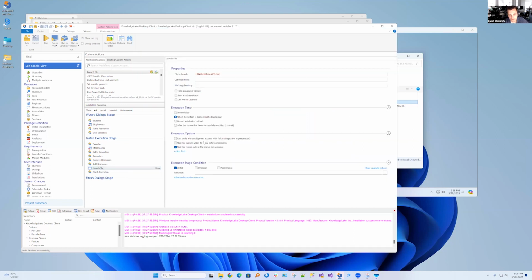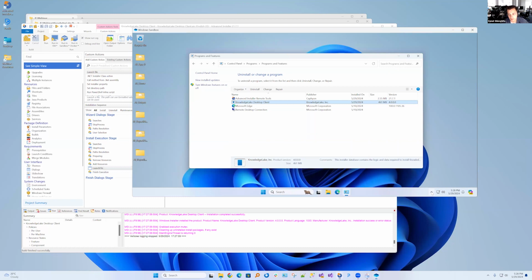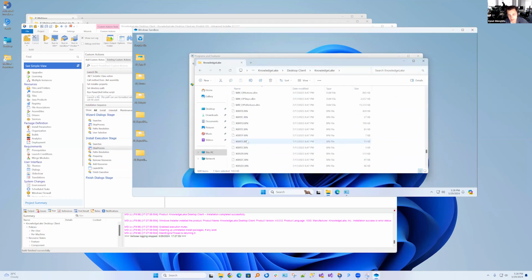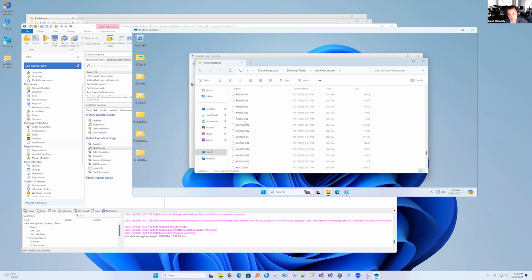I don't want to wait for the custom action. I simply want to launch the file because in an automated environment, I simply want the application to be running in the system tray. Okay, we need to start the application because we want to test the uninstall. Remember, we've added the stop process custom action to prevent that dialog from being displayed when the application might be running. So let's launch the application because we want to test the uninstall.